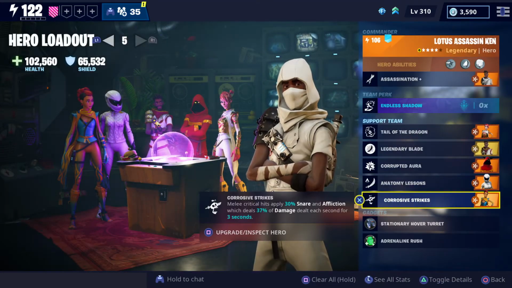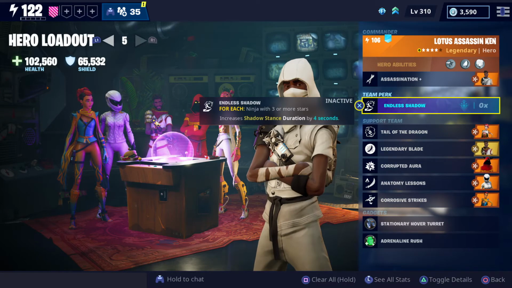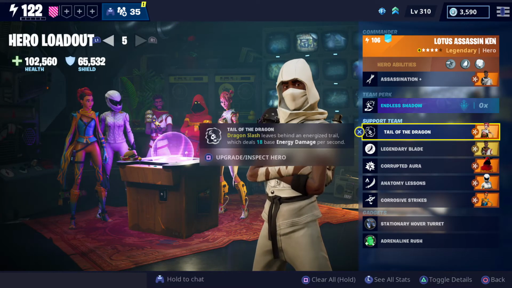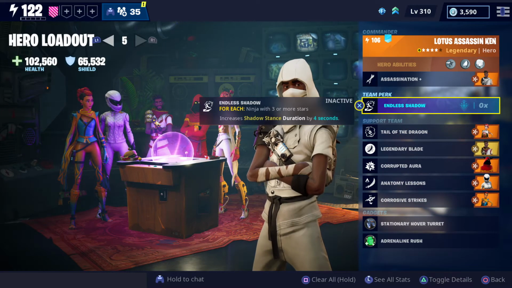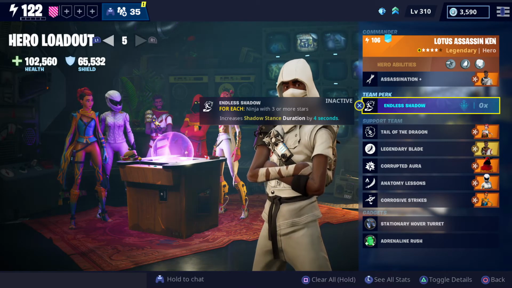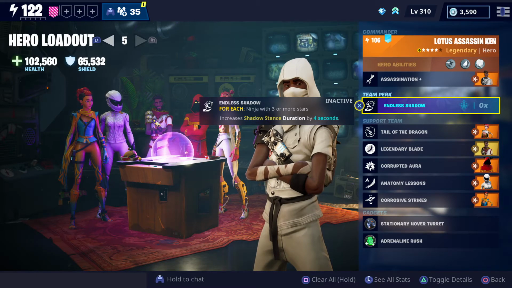So with this, the team perk you're going to want to use is Endless Shadow, which means that for every ninja with 3 or more stars that you have, it's going to increase Shadow Stance duration by 4 seconds. So with 5 people, once they're all 3-star, you're going to have 5 times 4 seconds, which is 20 seconds longer for Shadow Stance. So if you kill someone, Shadow Stance is going to last like 30 seconds, and in that time you're going to be doing more damage. You're going to be doing damage just by standing near them, and that is going to be really useful.